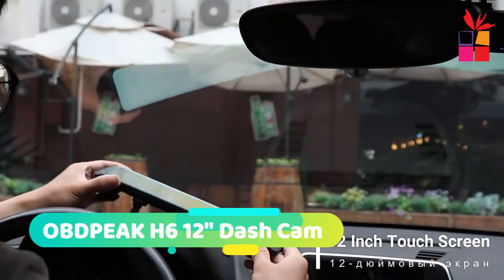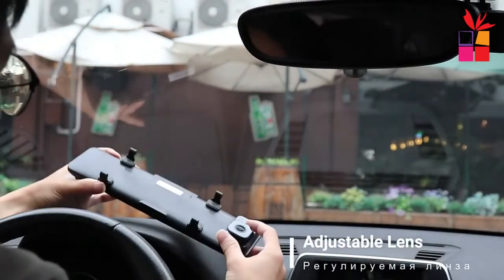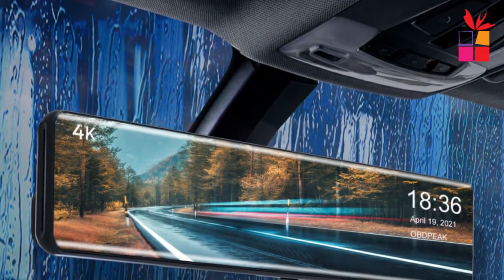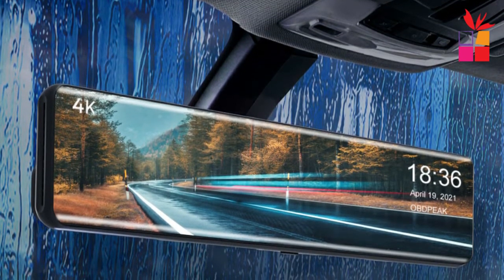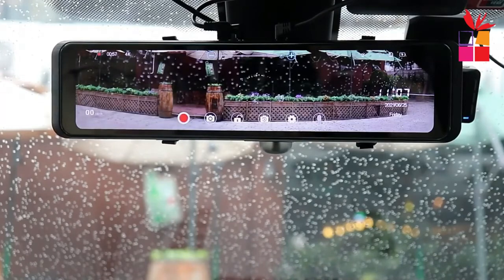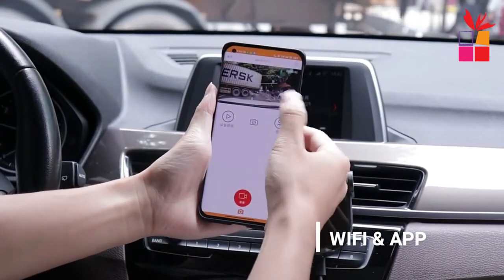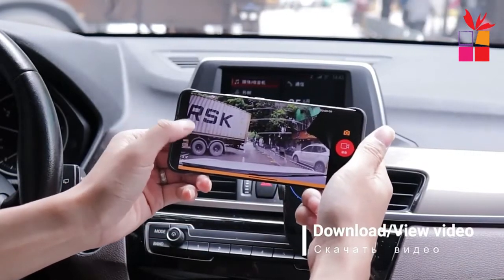Number 1: OBDPE AK-H6 12-inch rear view mirror dash cam. The OBDPE AK-H6 4K 3840×2160-pixel dash cam features Wi-Fi and GPS. Dual channel with outstanding image quality — it uses seven layers of high-quality glass lenses with an f/1.8 aperture and Sony IMX415 sensor to deliver images with better clarity and vividness on a 12-inch large screen. Super night vision uses strong light suppression and AHD technology to provide very clear and soft images for drivers at night, capturing more details whether at night or during the day.